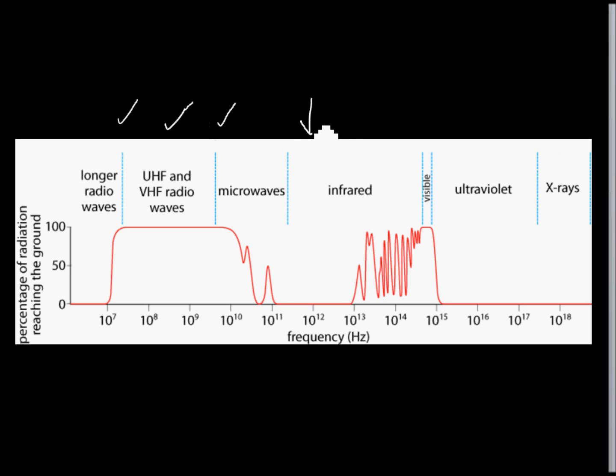Look right down here, percentage of radiation reaching the ground. There's a whole section of the electromagnetic spectrum here that does not reach the ground. If we're trying to study light or EM radiation given out by stars in this range, between a frequency of 10 to the 11 Hertz up to 10 to the 13 Hertz, we cannot see these from the ground. Also, look here, any frequency greater than 10 to the 15 cannot be seen.